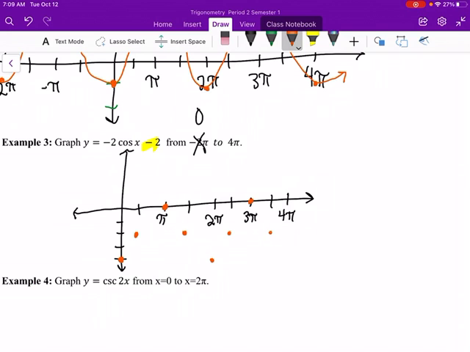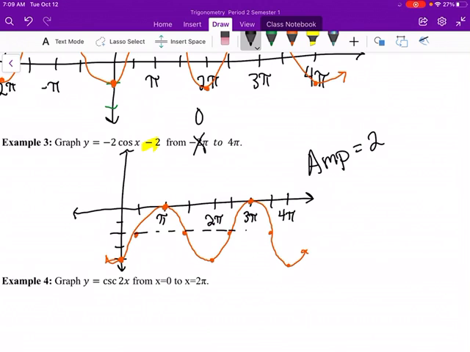And again, if we look at this, we're not changing our amplitude or our period for this. We are just changing the location of the graph on the coordinate grid, but we're not changing any of the amplitude or period. Our amplitude for this is still going to be equal to 2 because it goes from the center line. And then our period is still going to be 2 pi. And you can see that from this 0 point to this one, that changes 2 pi. So nothing else changed. We just moved it up or down.